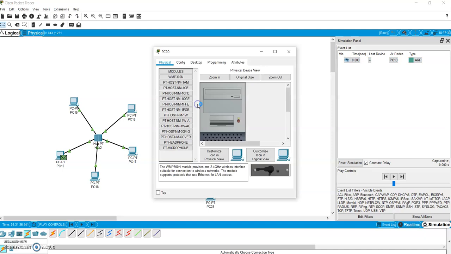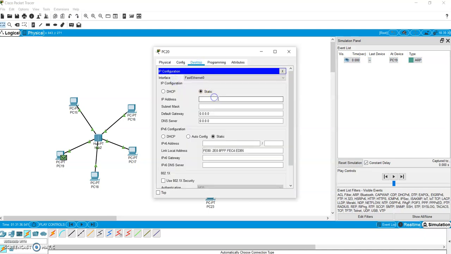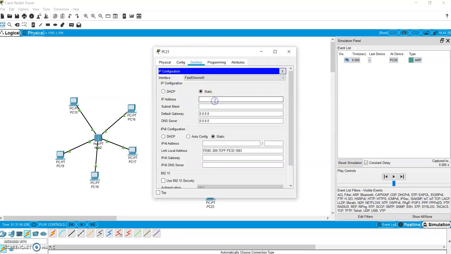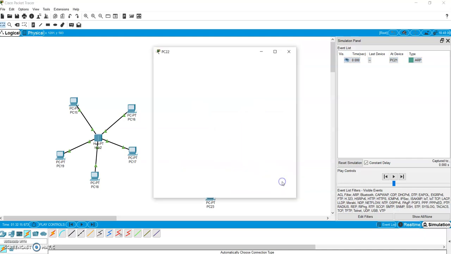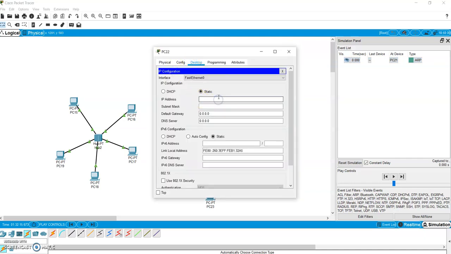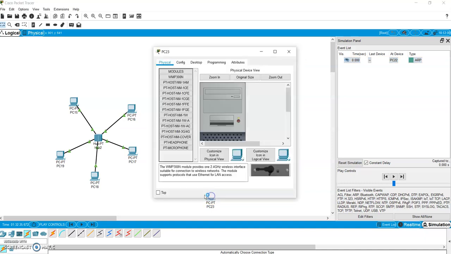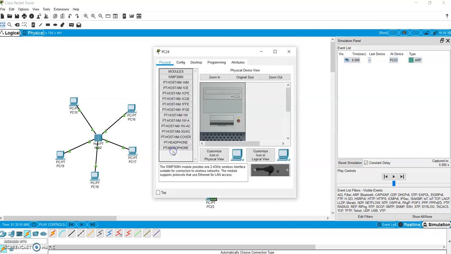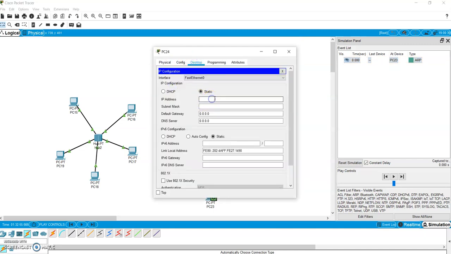And similarly, configure this for the switch connections also. The same procedure I'm going to follow: 172.168.10.1, 172.168.10.2, 172.168.10.3, 172.168.10.4, and the last one, 172.168.10.5.